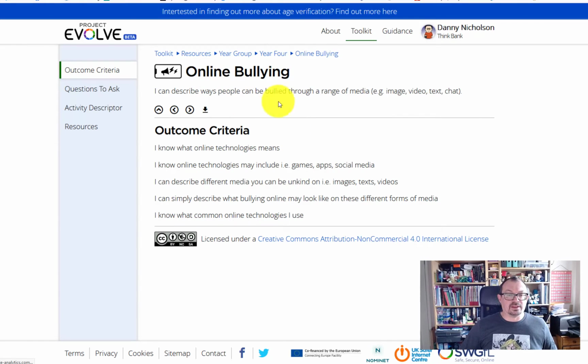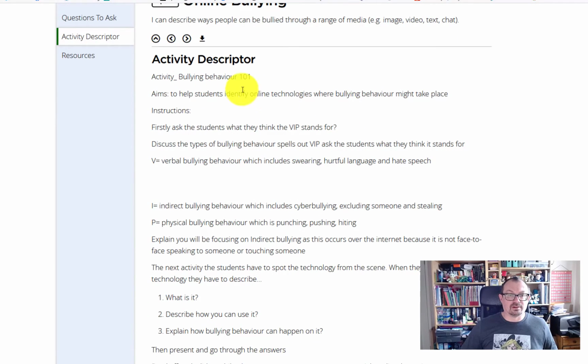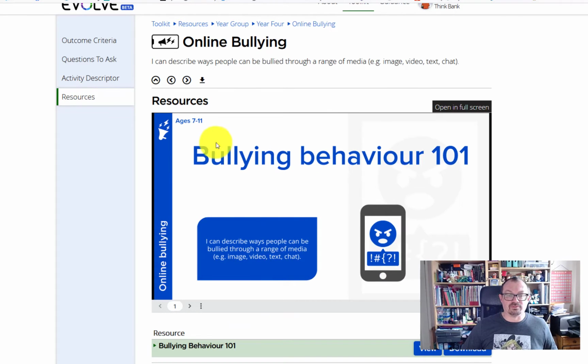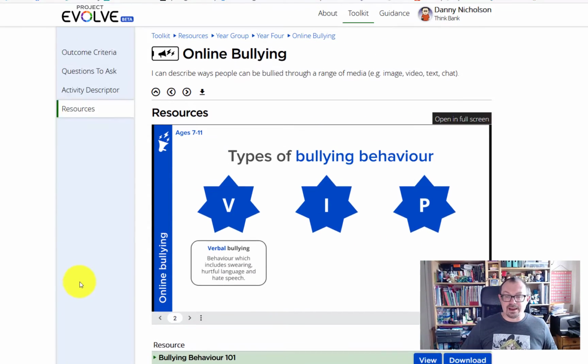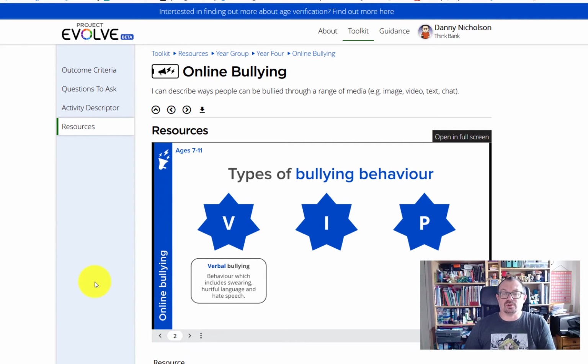And what you basically get then is some outcome criteria. So it tells you what the expected lesson is going to cover. There are questions that you can ask as a teacher, so things you can start a lesson off with. There's an activity. There are things that you can do here, questions, things to talk about, things to discuss with the students, and then there are some resources. That's normally involving a presentation which can be downloaded into PowerPoint format or can be opened up in Google Slides, and maybe there's a worksheet as well which you can also download. So if you take the Education for a Connected World statements, that's then turned into a series of lessons or lesson activities on the Project Evolve website, so do take a look at the Project Evolve website.